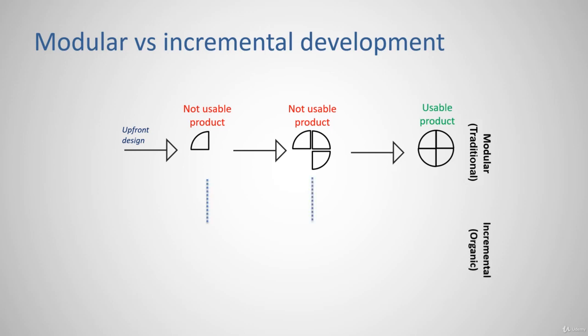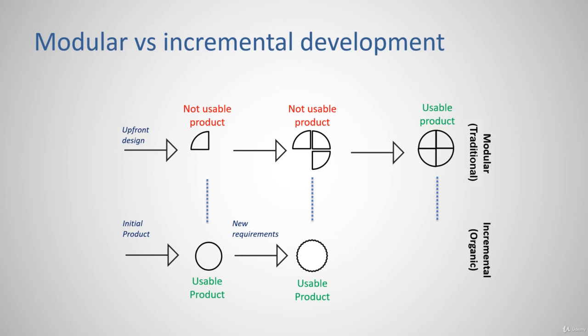In incremental development, we start with an initial ball that is usable and we give it to the user to learn about his needs. The customer says that looks fine, but it doesn't adhere well to the floor, so we take that as new requirements, we add some rubber on it and give it back to him. The customer says that that was an improvement, but he thinks that the problem is also that it's too light, and also asks if it's possible to make it blue. So we fill it with a heavier material and change the color.